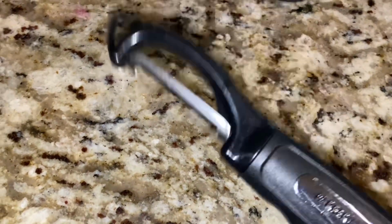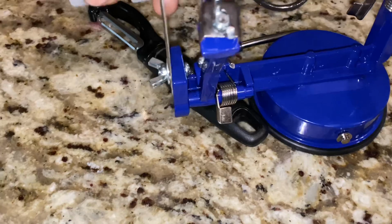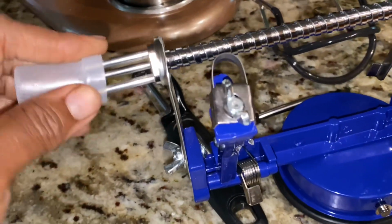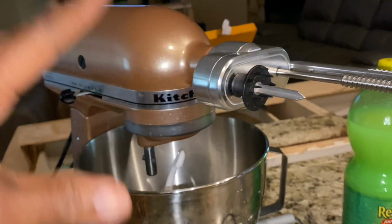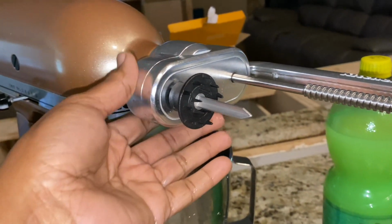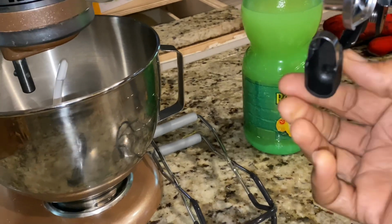So I probably would have used this peeler right here because I used that with my other things. I already had this, an apple core, peeler, slicer, all in one. So I told my husband that's what I was gonna use. And he was like, do you recall when I bought you the KitchenAid? So I dug through the boxes because we still have things packed away. I couldn't find it, but y'all, I found it. And I placed it on my KitchenAid. And this is what I will be using right here. This is my core. This is my peeler.